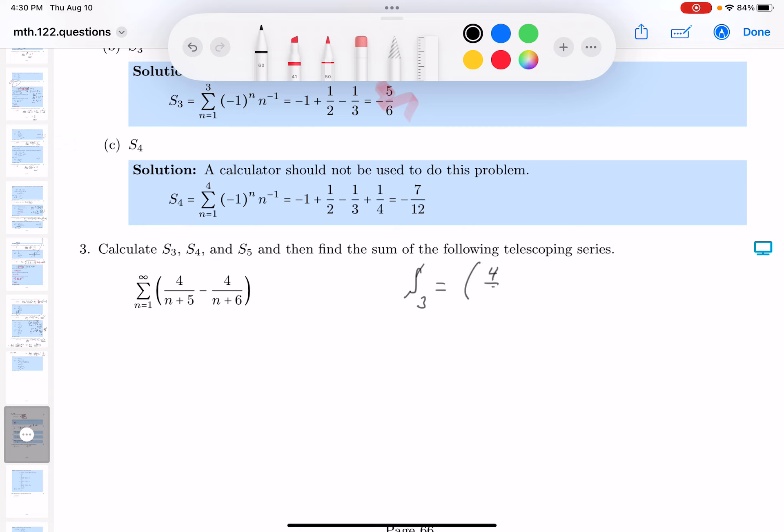So it's going to be 4 sixths minus 4 sevenths, 4 sevenths minus 4 eighths. That's plus, plus 4 eighths minus 4 ninths. And what's nice about this one, I know that I want to add all six terms together, but I do notice immediately that these things are just simply disappearing.